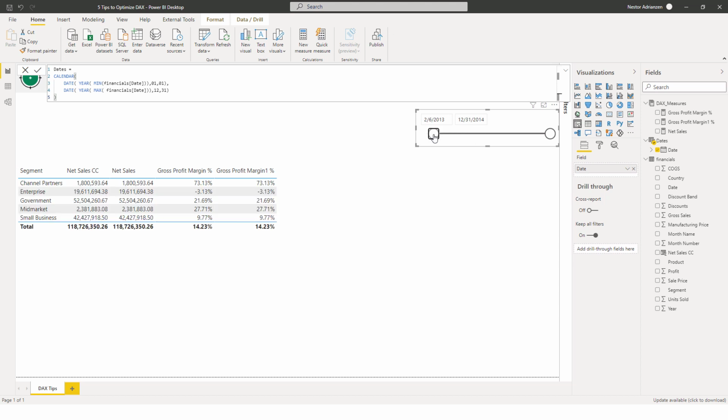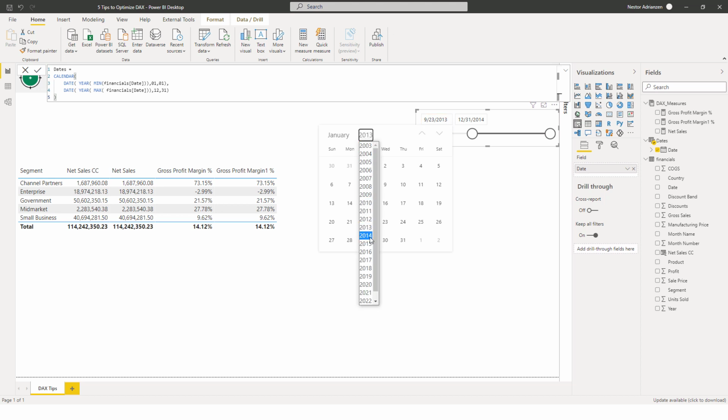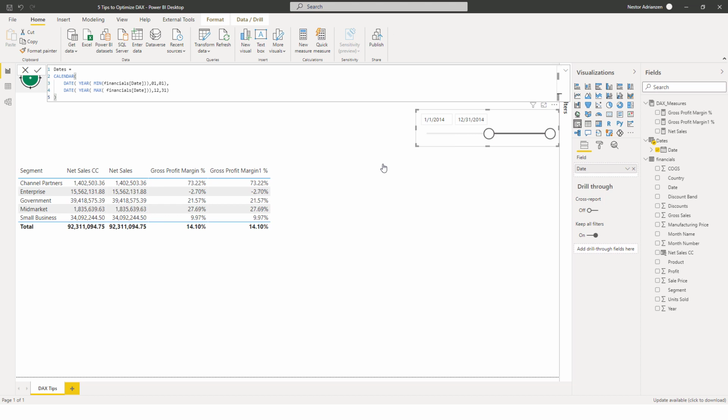So this is working perfectly. So right here, the question was just for 2014. We can make a couple of adjustments here as well. 2014, right? And then from January to December 31st. So guys, there you go. We have just answered the question that we had, and I hope you found this helpful.